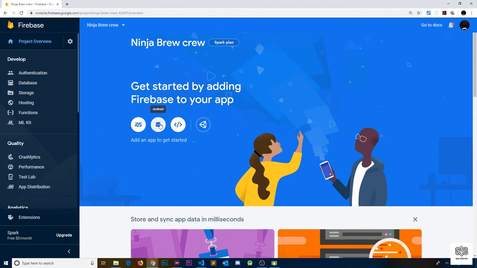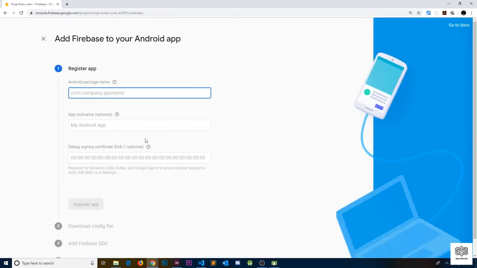So let's click on this Android icon right here, and we need to give this first of all a package name. Now, if you've used Android Studio to create a new Flutter application in the past, then when you create that, you have to specify that package name at the start, and it's going to be that value. But in VS Code, we didn't do that. It automatically creates this value for us, but you can find it.